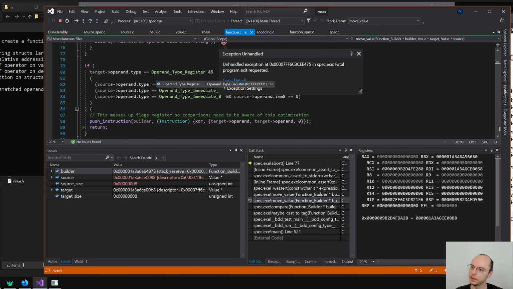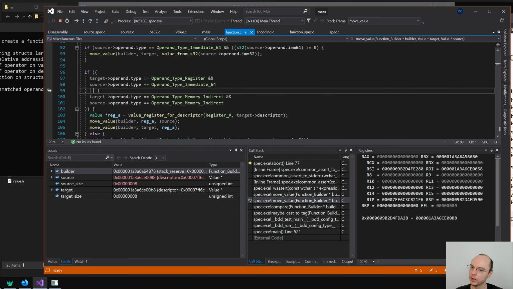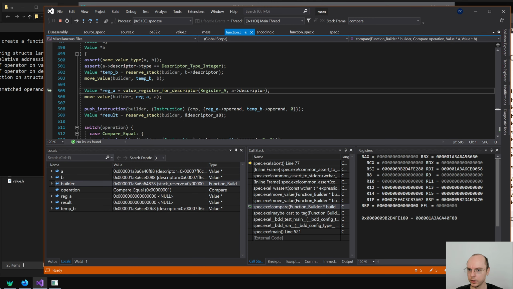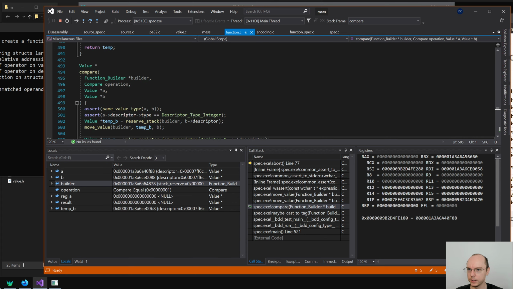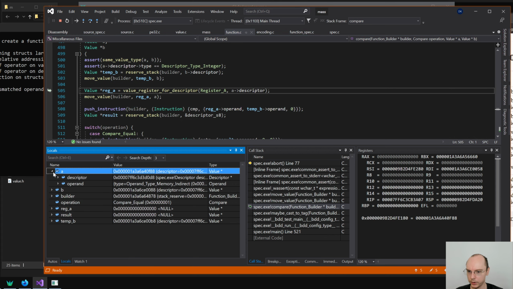Okay. Now this is interesting. So yeah, the target is not register and the source is also not an immediate 32. I'm a bit confused. So we are inside compare. And what are we trying to compare?